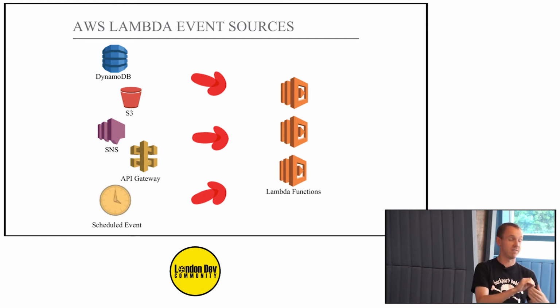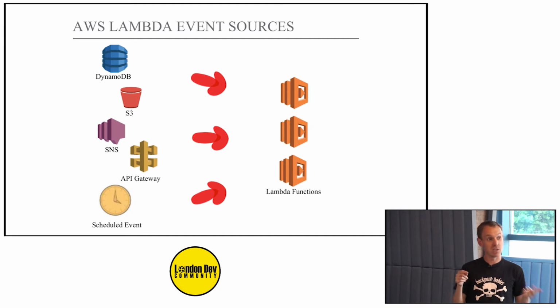S3, you could say, hey, if a file drops into my S3 bucket, trigger this Lambda function. This is a typical example I've seen of Lambdas, doing some kind of image processing, let's say for creating thumbnails or some filtering. You watch an S3 bucket for the image to drop in, the Lambda function fires automatically, does the image manipulation and then pops another file back into a different bucket, something like that. SNS, so picking up notifications from however your system is doing it, but text messages, whatever.